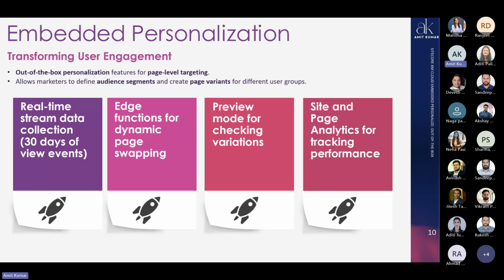One more thing is that when you are going with embedded personalization, you do not need to buy a separate license for the CDP or Personalize because it comes out of the box. But you cannot get all the functionality provided by the CDP and Personalize; you are getting a subset of that. So when you are thinking of your journey of transformation from MVC to headless, you need to think about how you can start. You can start with the complete personalization, or you can start with an MVP and then decide whether you need to buy a complete license or not.